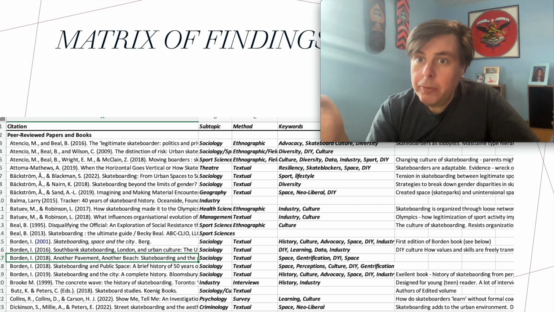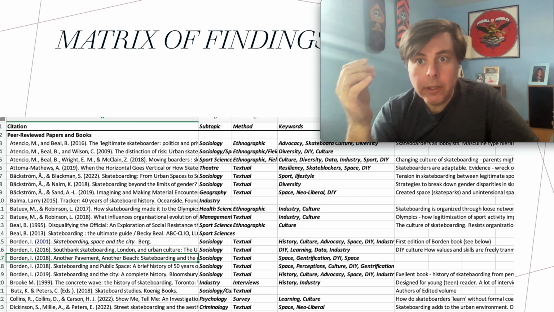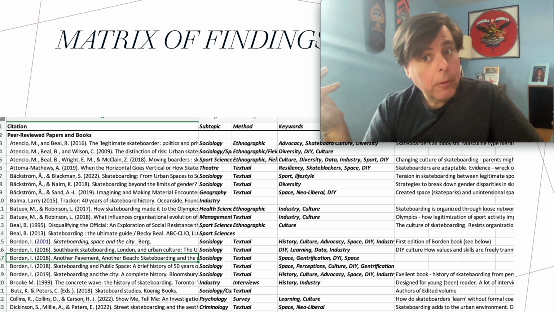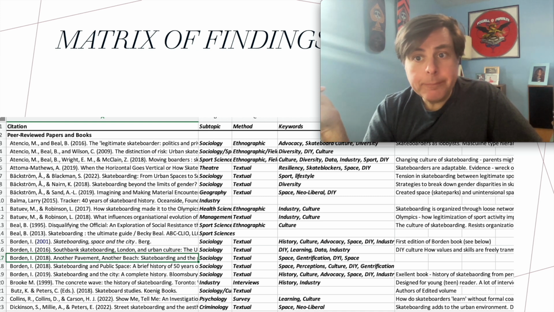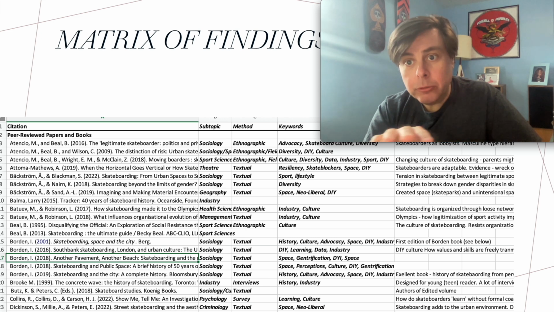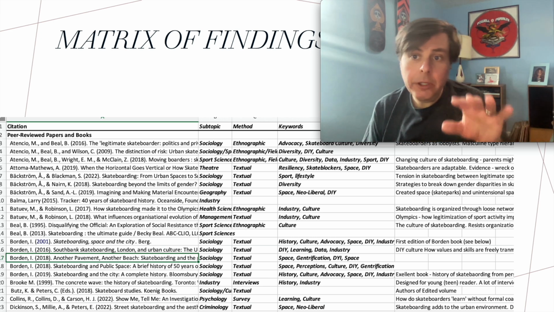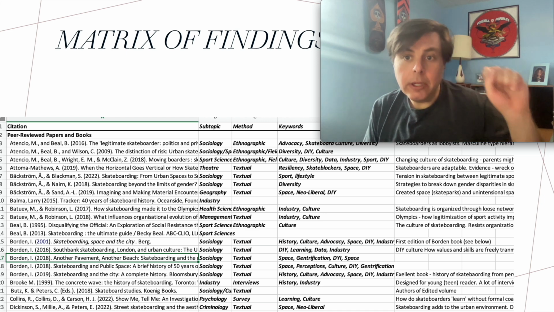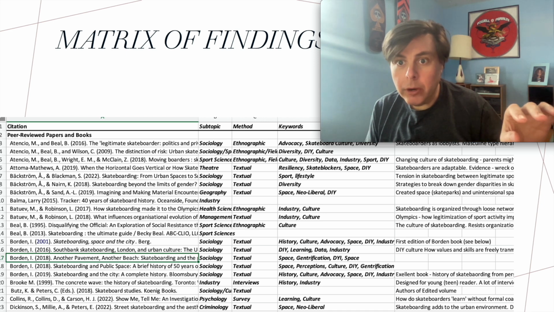Now those notes are very brief. They're just a sentence or two, right? I'm not going to write a whole paragraph in each one of these papers because that's more than I need. If I want to read these papers, I have them in a file, I can draw upon them. What I'm looking for here in this matrix is something that I can grab very quickly and easily, and then draw into the literature review I'm writing.